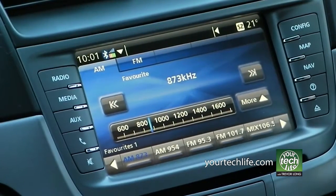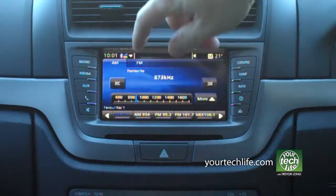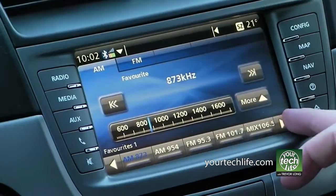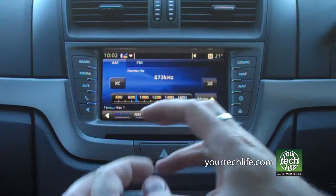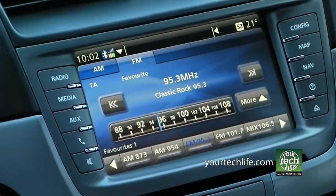Let's look at the audio options in the vehicle. You have your AM and FM radio, and pressing the radio button flicks you between the two. Crucially — and this is something I first saw in Saabs a few years ago — you can store not just 5AM or 6FM. There are three sets of favourites, giving you 15 presets that can be a mix of AM and FM. So I can go from an AM station to an FM station preset at the touch of a button. When you're driving and want to flip between talk radio and music radio, it makes a huge difference.